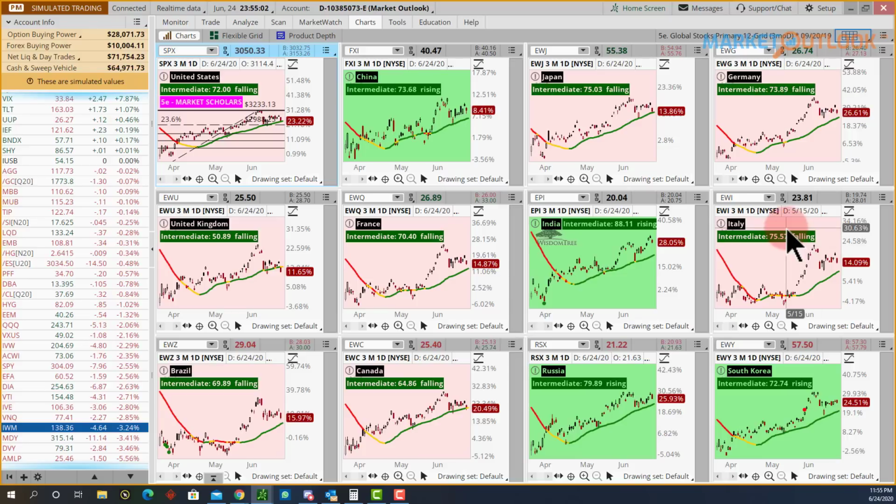So some weakness reflecting what we're seeing in the S&P, and we'll see whether any of these will turn into a dark pink shading. The closest one that we have is the UK turning into dark pink shading, and again, that would be a reflection of risk appetite waning, but it kind of looks like we're getting this buy the dip signal all across the board from an equity standpoint.